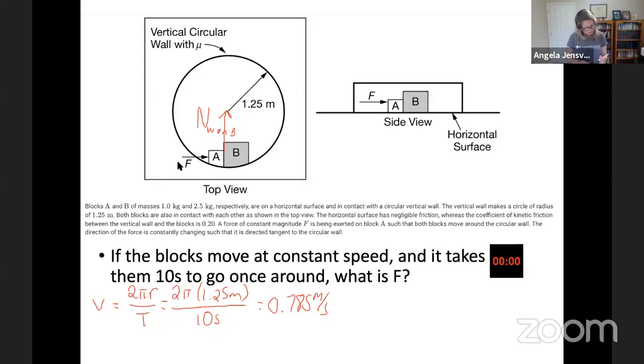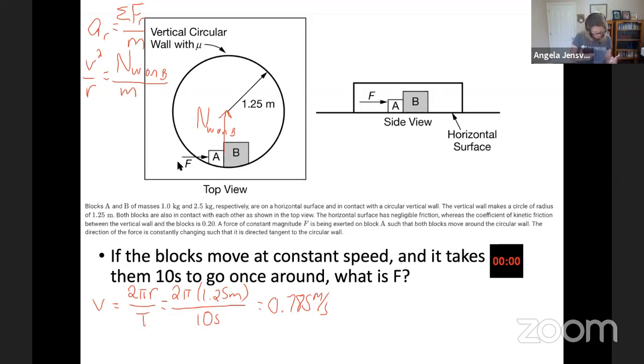And if we apply Newton's second law in the radial direction, this is what it looks like, right? Radial acceleration equals sum of forces over mass. Well, radial acceleration is v squared over r, right? What are all the forces acting in the radial direction? Is capital F a radial force? No. Normal is the normal of the wall on the blocks. I'm leaving the subscripts in because I really don't want to be tempted later on to use normal equals mg mindlessly. Okay, we really have to think about the meanings of these physical quantities.